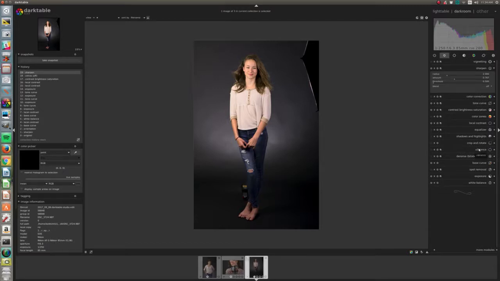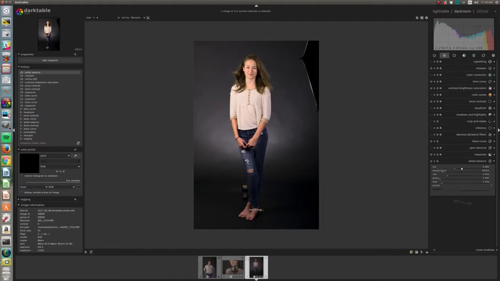What else? Once in a while vibrance, although I really don't see it making much difference most of the time. Sometimes I'm going to go 1, 2, 3, or 2 on this tint scale. If it's just looking a little bit green, then it's a matter of 1 or 2, max 3. And I'm going to take that down to there because that just looks a little bit better.